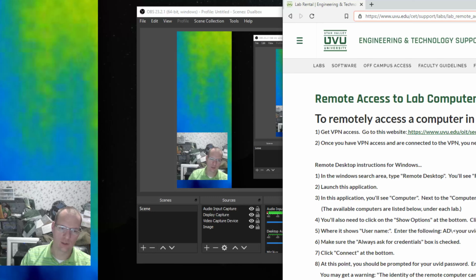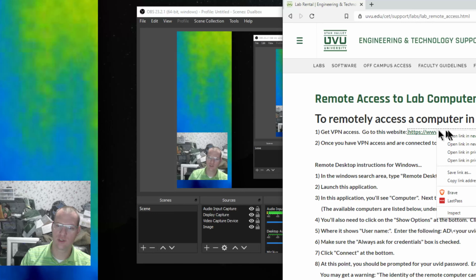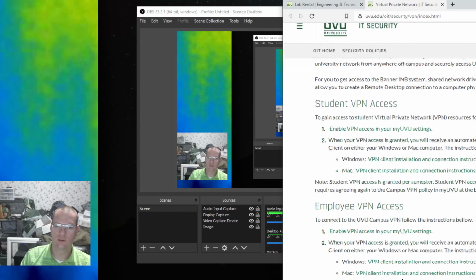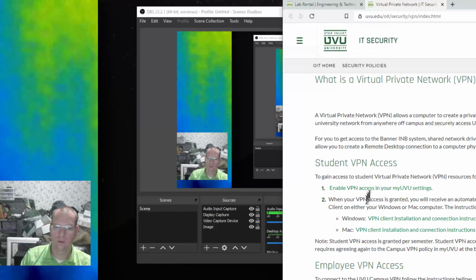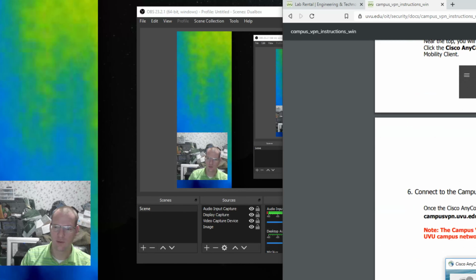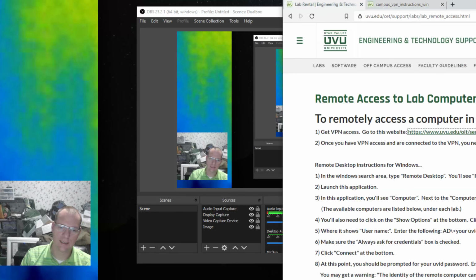At present, there's about a 2-day backlog for new VPN requests. And once you've connected to the VPN, you've set it up, configured it, followed the instructions here on this page, go here, enable settings, client instructions. If you're using a Mac, you use the other one. You follow those instructions, you get in. You then use remote desktop to connect to a lab computer.